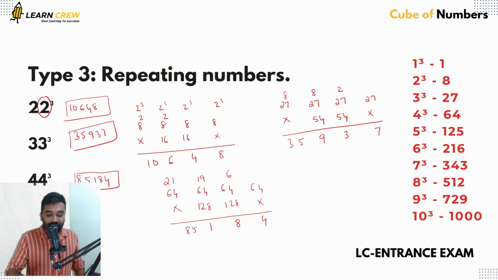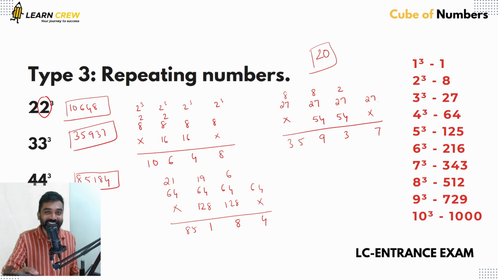Fine. So let's rewind it. For type 3 problems, you just need to repeat the same numbers 4 times. Omit the first and the last numbers, multiply the middle numbers by 2 and start getting the answers. As simple as that. Again, even this would take you only 20 seconds. Type 1, type 2, type 3. I have kept up my word, so it's up to you to keep on practicing it repeatedly.